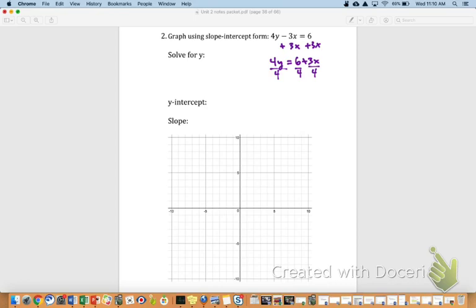So y equals 6 over 4. What's 6 over 4? Did you guys do 1.5 or did you do 3 over 2? 3 over 2, okay, that's fine. Plus 3/4 x. Okay, so that would be a good slope-intercept form. The y is solved. It's by itself. Don't lose your x there for sure. The x went somewhere. There we go.